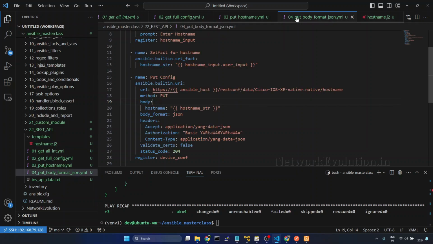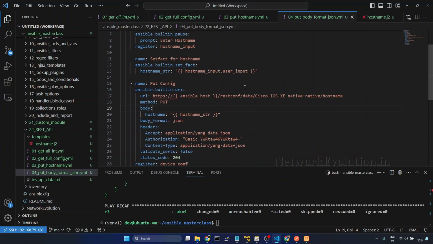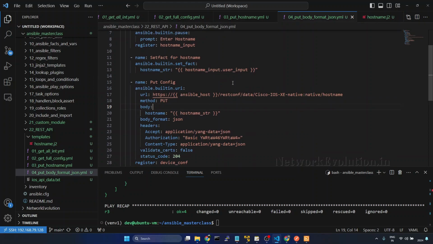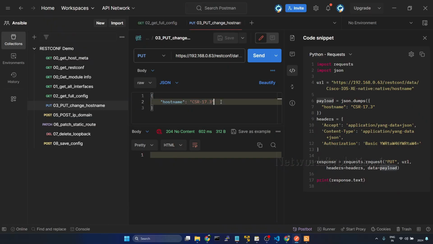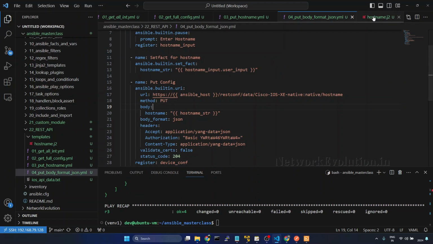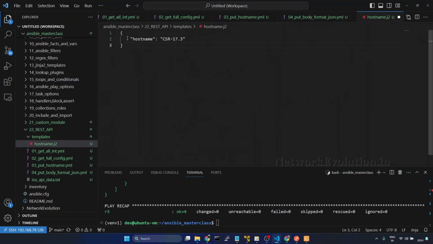Within that, I will put the previous string. Copy this. We can either put it in that format or the single line.